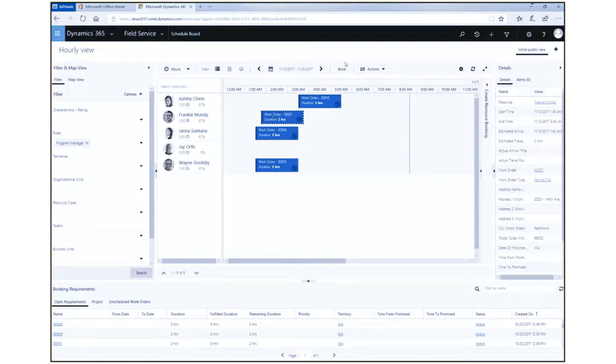Once a job is booked for a staff member, depending on your organizational requirements, that can go out for the staff member themselves to accept or reject the job. If the job is rejected, the scheduling board manager will be informed and it will go back into the unscheduled jobs.